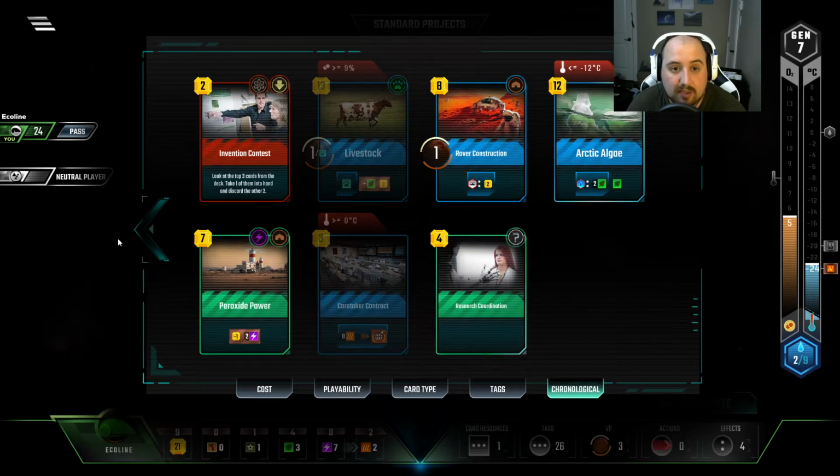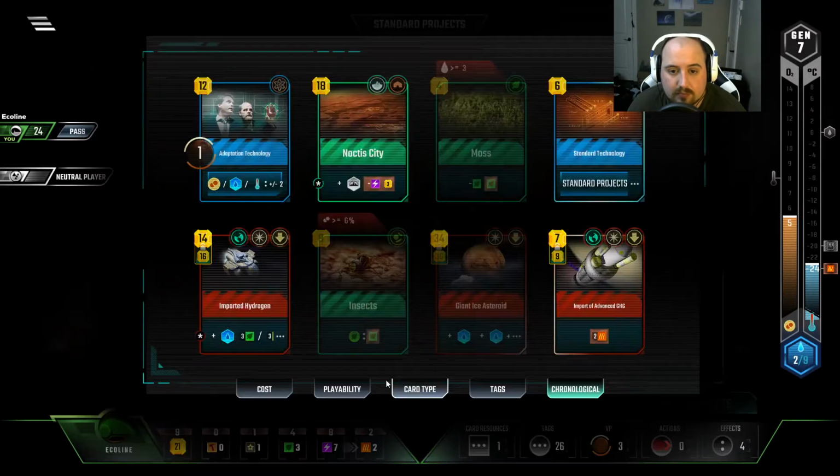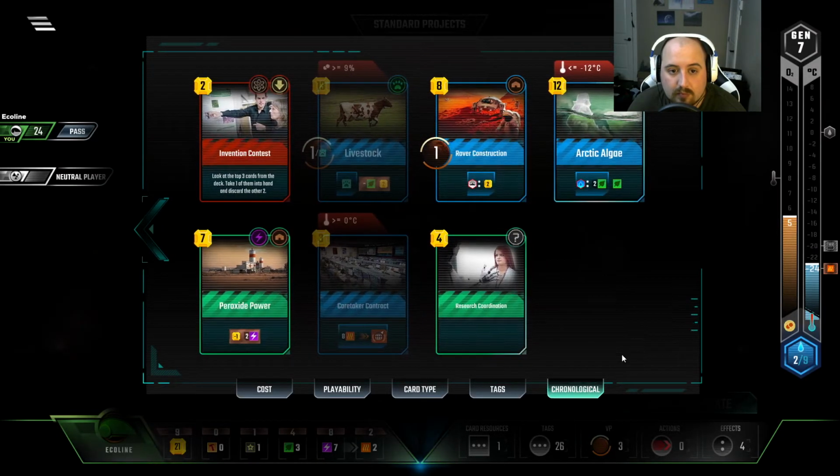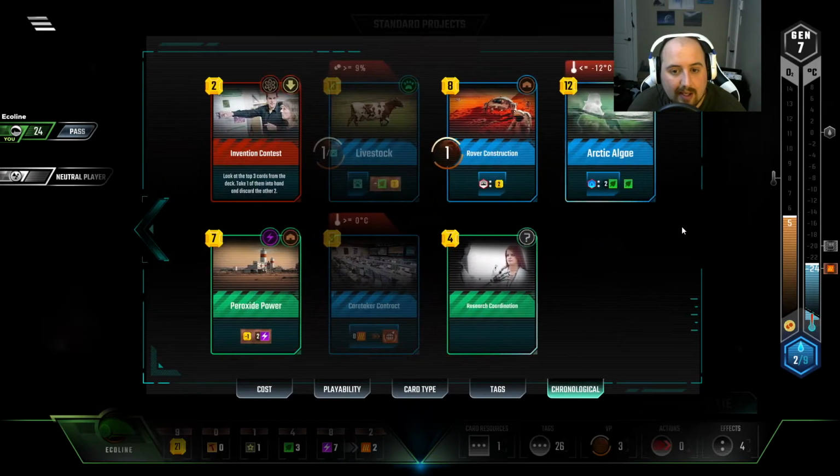This could be another plant tag, which is absolutely fantastic for us. This could be amazing as well, if I get another ocean down. But a lot of good things. Don't want to do an ocean until I have Arctic algae.